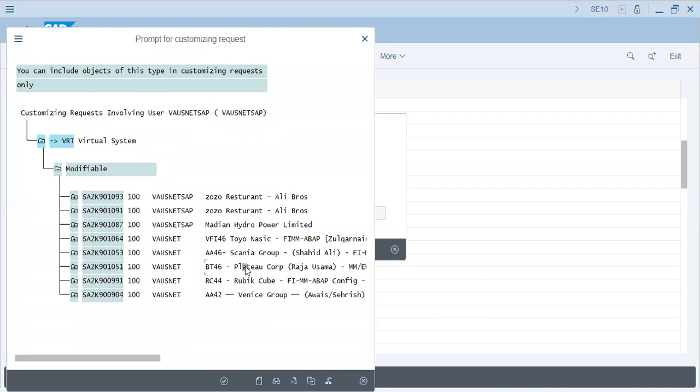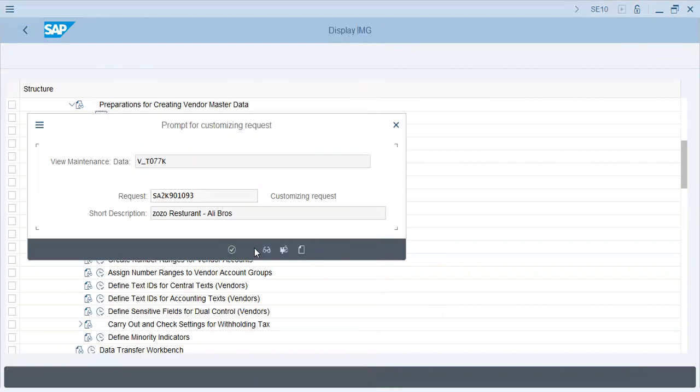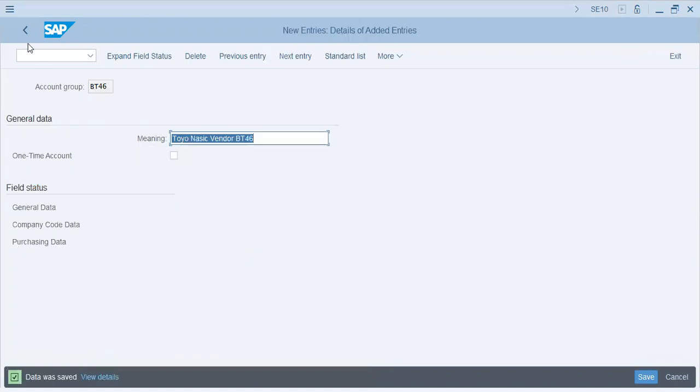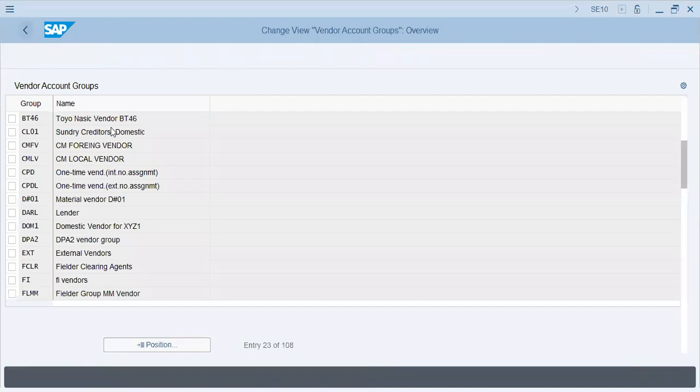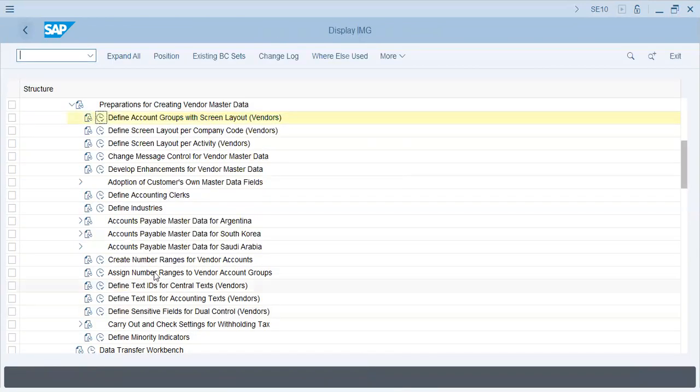Okay, BT Raja Usama, BT46. Once this is done, then I have to check the number range.